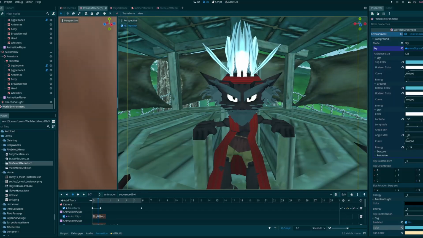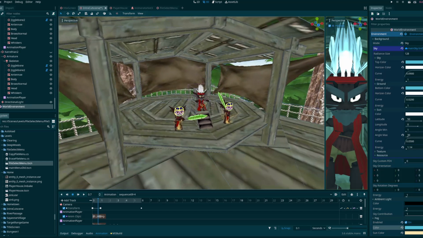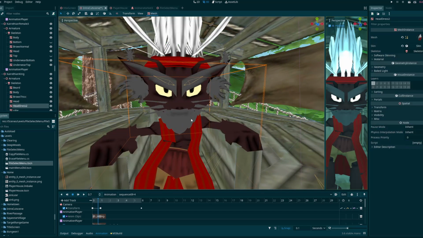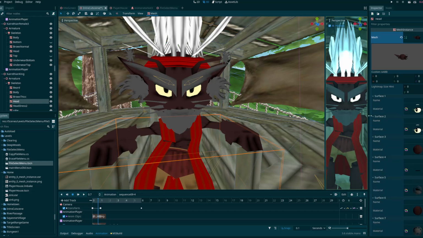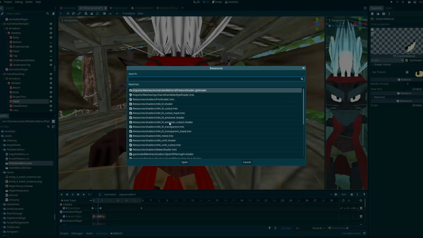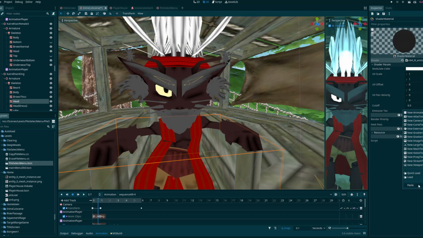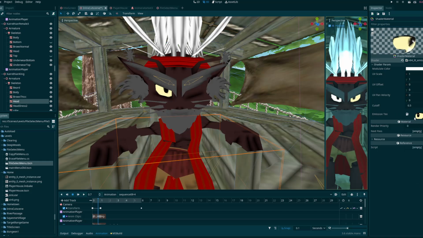Oh, hold on. I think his eyes are messed up. His eyes are a little pixelated right now. He is using the wrong shader. Let's fix that. Oh yeah, I also made another shader variation. So I created this N64 lit emission cutout shader specifically for these eyes.